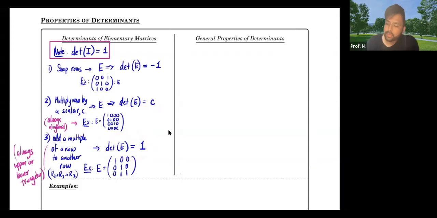That's really cool. This step is really cool, that I can add multiples of one row to another row and the determinant doesn't change whatsoever. It's the same. And why is it the same? Well, we just showed you. Every single time we apply this, the determinant of the matrix that we're applying is always one. So this step does not affect the determinant overall. Swapping rows multiplies by -1, and when you multiply a row by a scalar, you do affect the determinant by that scalar. But when you add a multiple of a row, it doesn't affect it.